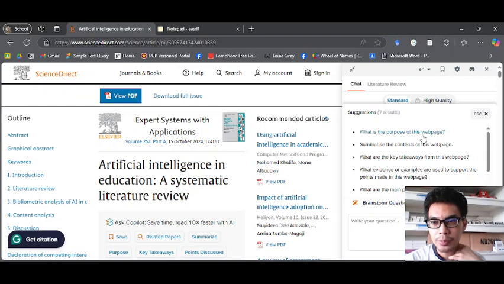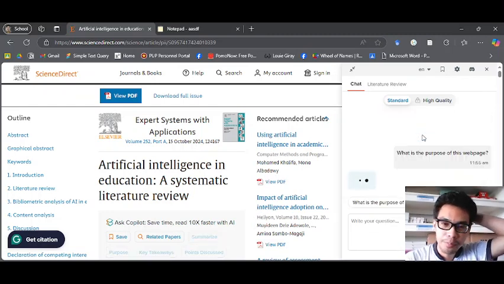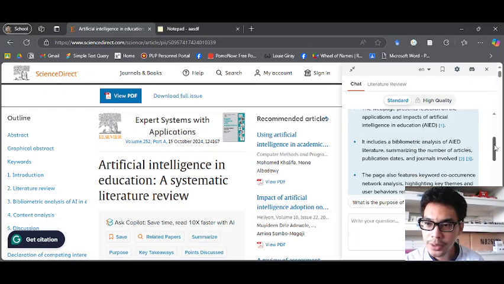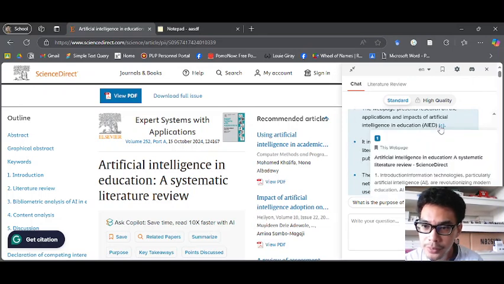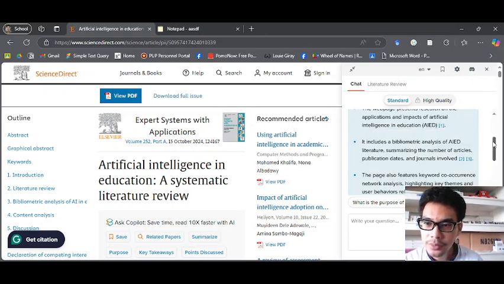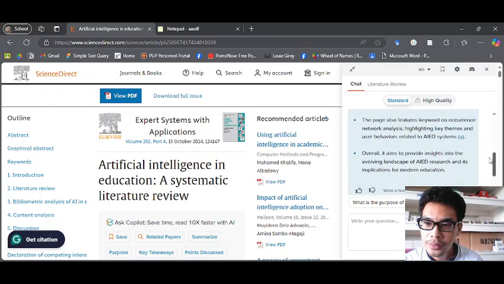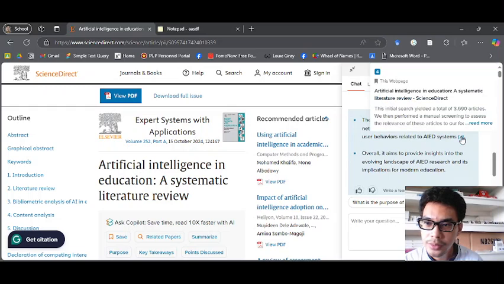I want to know what is the purpose of this paper. I just click on that, and it will give me an answer. Just be careful. The citations are there.